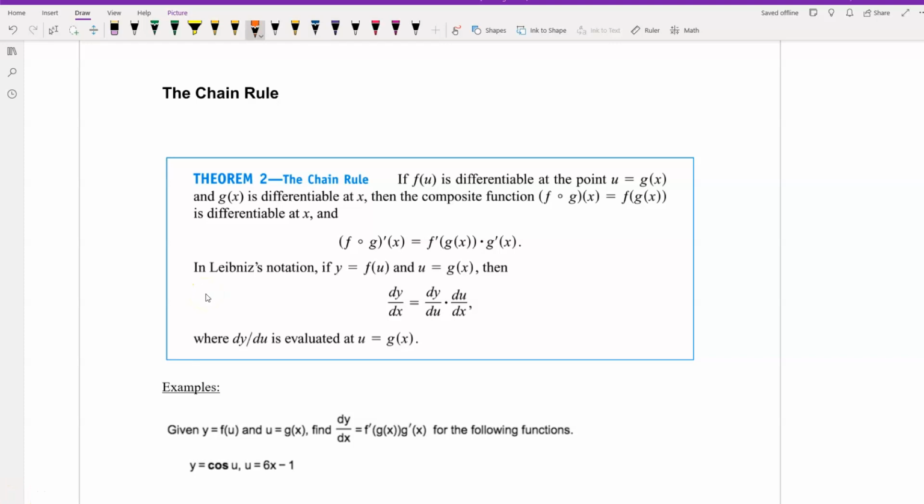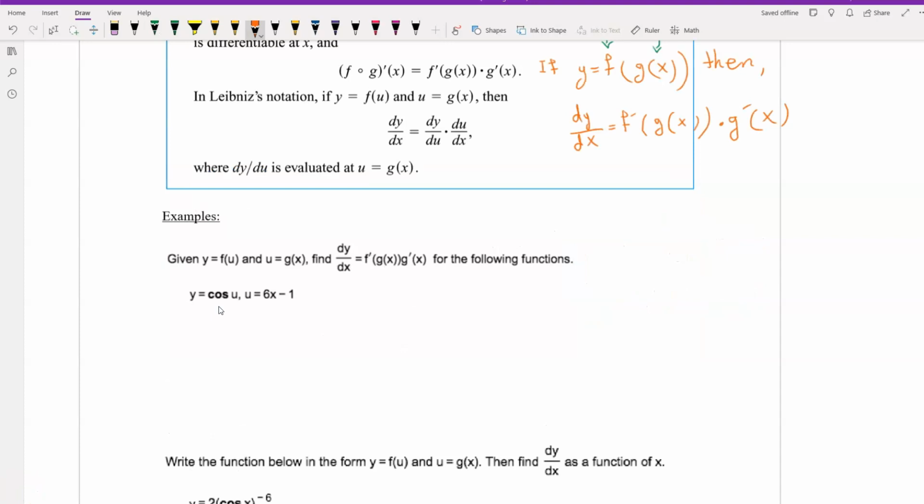Here on this part we can use the outside-inside rule. It sometimes helps to think about the chain rule this way. If y equal to f of g of x, then the derivative of y with respect to x is equal to f prime of g of x times g prime of x. In words, differentiate the outside function f and evaluate it at the inside function g of x left alone, then multiply by the derivative of the inside function.